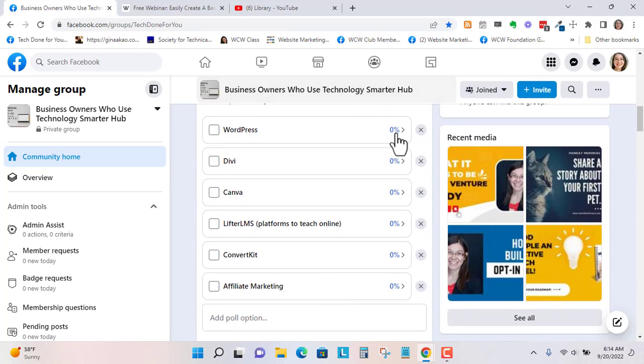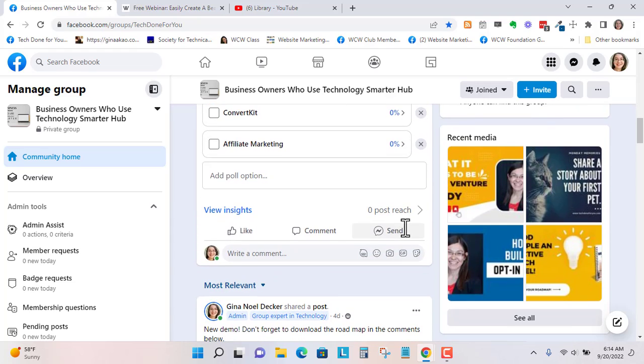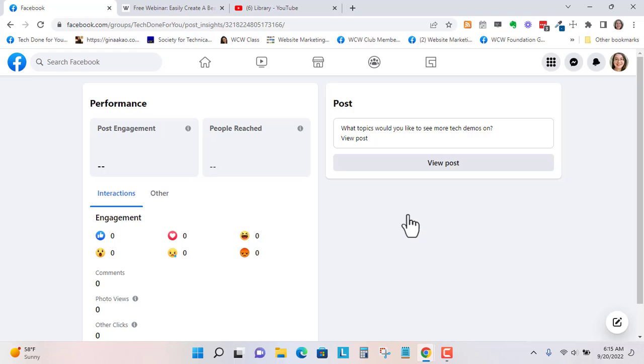So here, when people answer the poll questions, then they will start to tally here. The people who respond will have a percentage right here, so it'll be interesting. And then you can also view insights of your page and your poll.